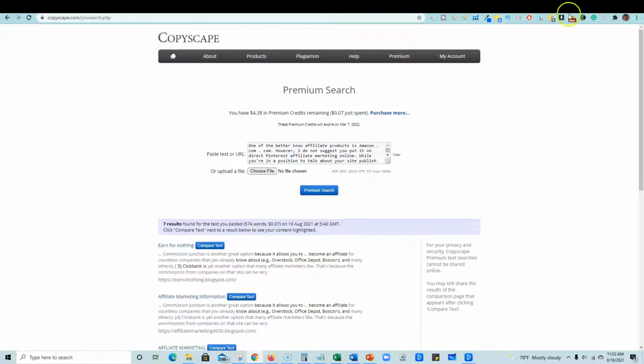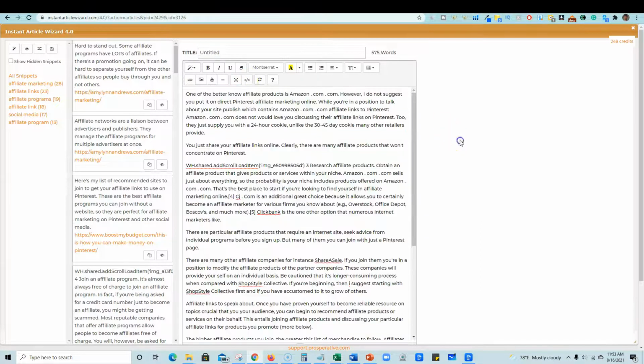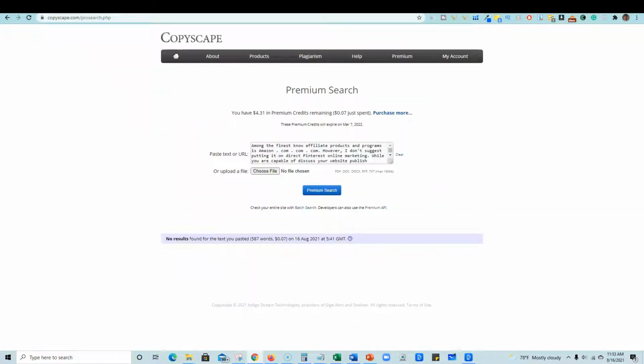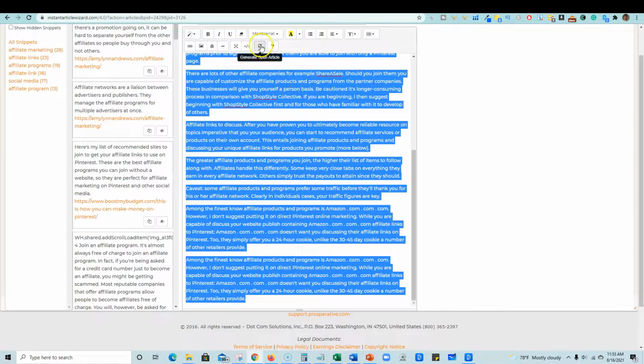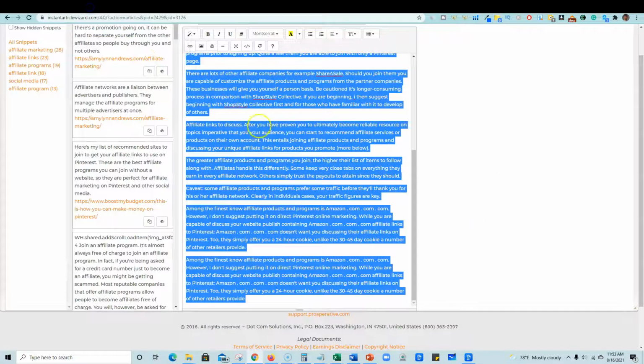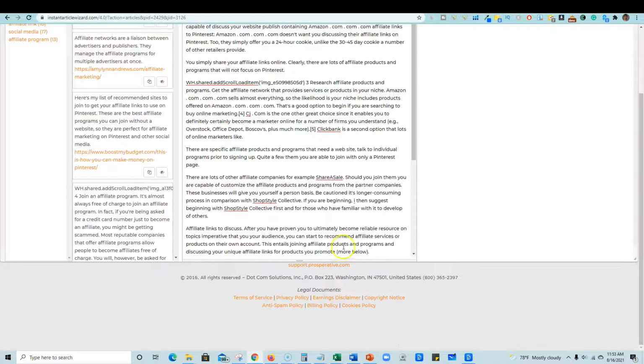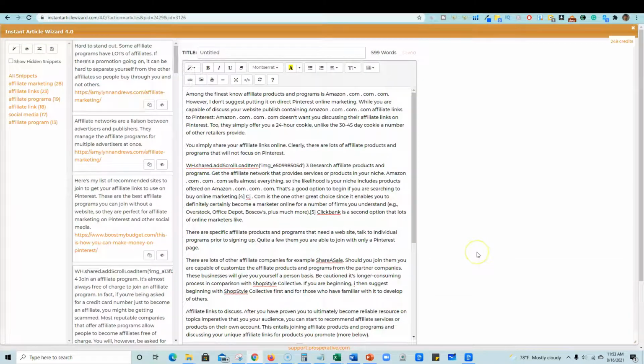I'll log into the premium account here, paste and do a premium search. And so you can see that because we didn't spin it, you actually have results here. So then what you can do is use the spinner inside of the software right here if you wanted to. And so then what I did was I spun the article, right? We clicked the spin button. It spun the content. Then we came over to Copyscape and pushed search, and it's not finding any results. So it's pretty cool. But what I recommend doing is going through and actually reading this, because you want to make sure that it's human readable and that it's working well for you, right?